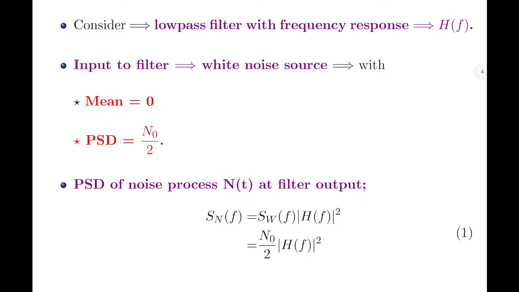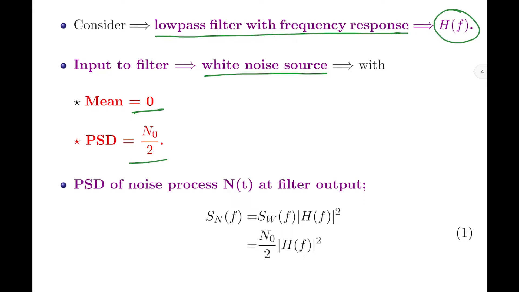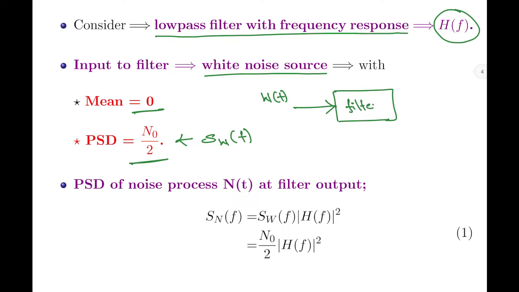Let us now derive a term for the noise equivalent bandwidth. Let us consider a low pass filter with frequency response H(f). Let the input to the filter be a white noise process with mean equal to 0 and power spectral density equal to N0/2, denoted by Sw(f). This scenario can be understood by a simple diagram: we have input white noise process W(t), a filter, and at the output of the filter, we have noise process N(t). The power spectral density of N(t), denoted SN(f), equals Sw(f) multiplied by |H(f)|², which is N0/2 · |H(f)|².